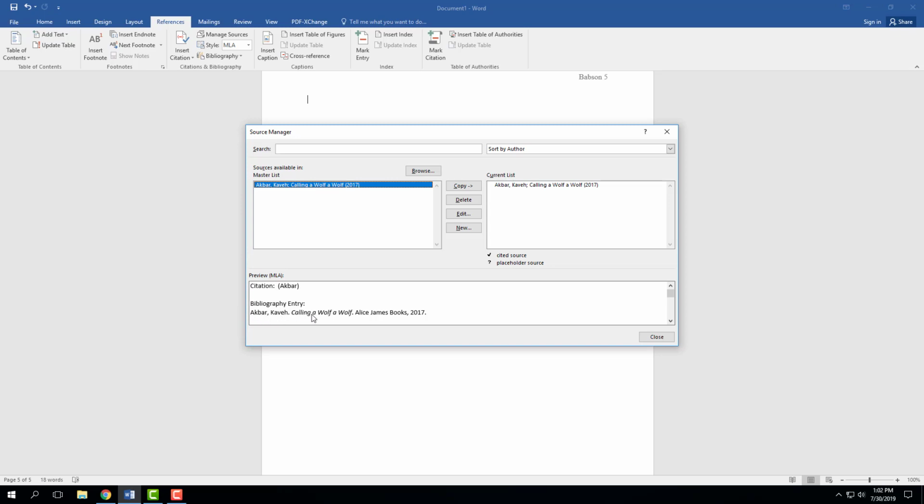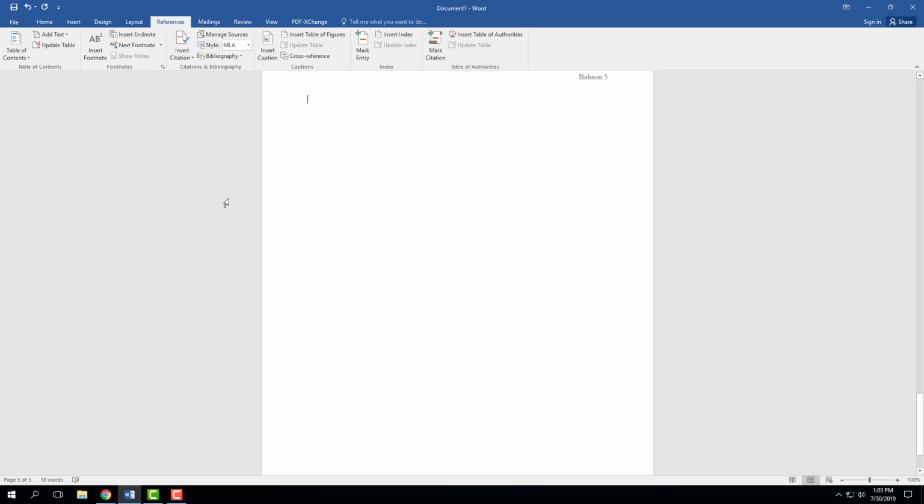This would be, as it turns out, still a correct version of MLA that I could use for this, but I would want to double check it in case there was a change between the 7th edition and the 9th edition. Spoiler alert, there are for many kinds of entries some changes, and you want to change those. And I'll show you how to do that. So now I'm going to say close.